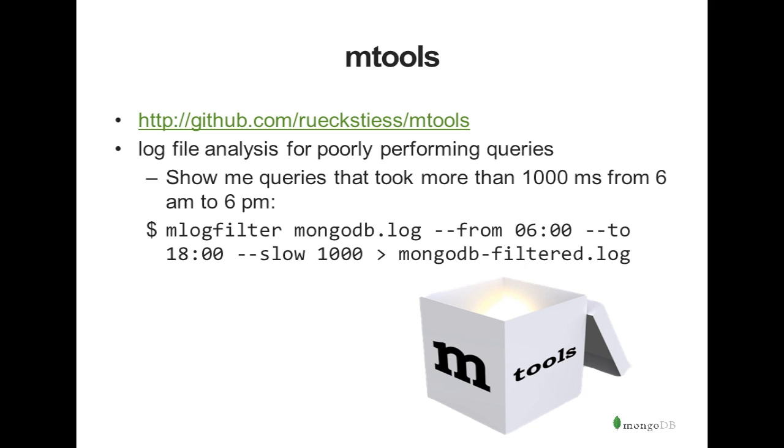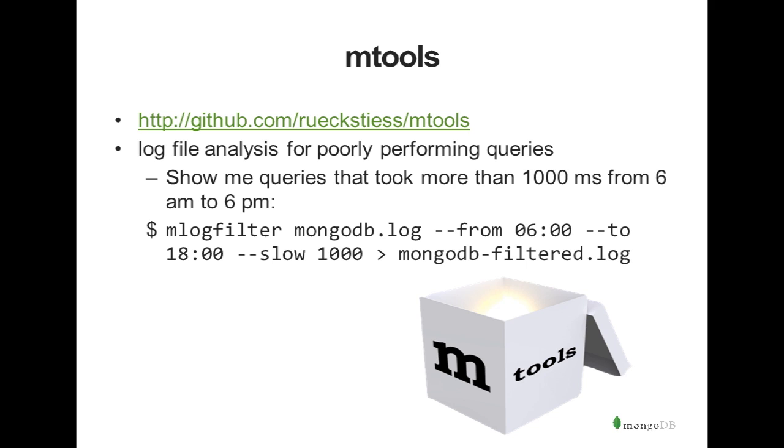The nice thing about this is it's going to give you statistics like the min, the max, 95th percentile, the mean, etc. So it gives you statistics about all of the queries that it's examining in the log files, and you can rank those and start attacking the problem by the ones that are the most expensive. This allows you to make sense of a big pile of data and actually get some information out of it. So I highly recommend using mtools. mlogfilter is one component of it.